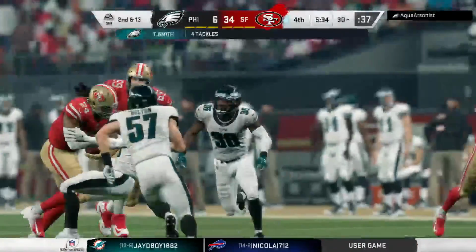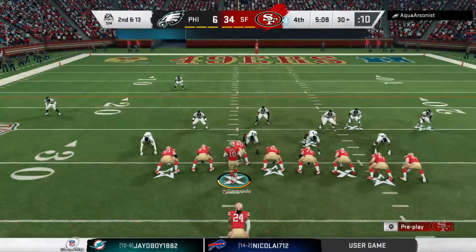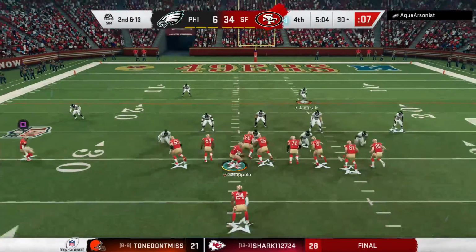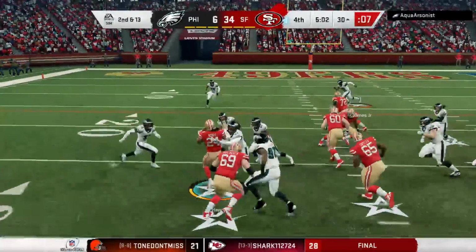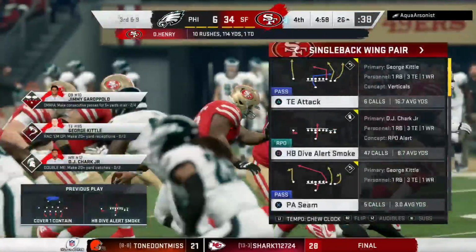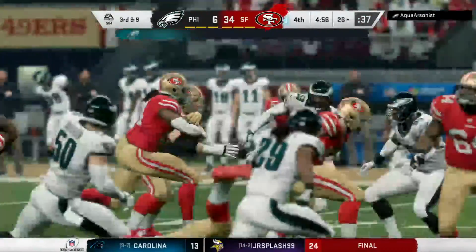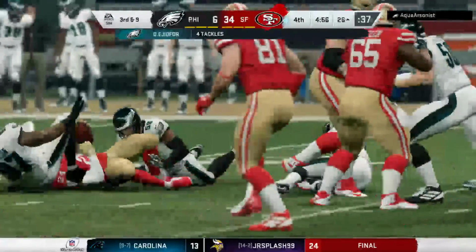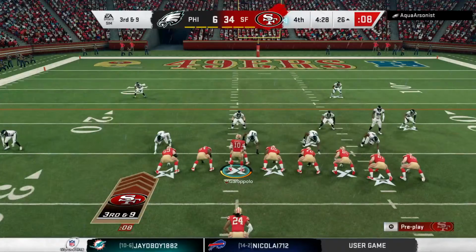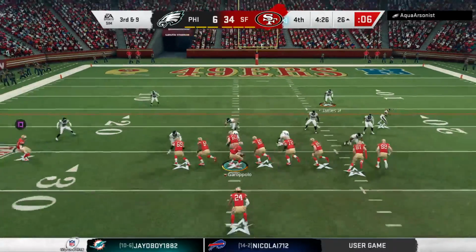Oh, that's one to warm the hearts of all those old-school football players, isn't it? Tough, hard, gritty run, got behind his pads, bowled over a few people. Look at that one, right up the gut. Saw it through 3 quarters, no reason to lighten up now. Bottom line, they want to keep this clock rolling, so they'll take that one right there. They just want to keep falling forward, and they want to put the onus on the big fellas up front in order to bring this one home.